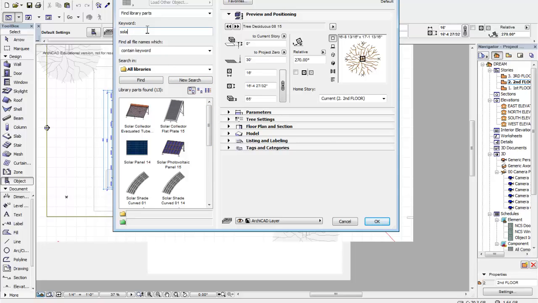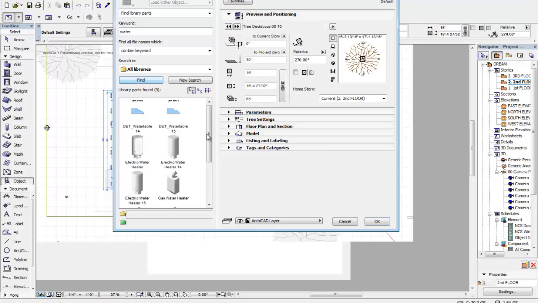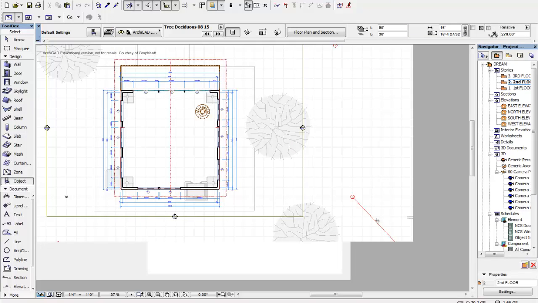I think I put in, was it water, and found some different containers, and this is my little rainwater tank. I found that under water. And I found gutters and things for directing the rain. And of course, where I would like this house to be in Hawaii, there's definitely a lot of rain, and so directing and collecting it and making gray water that I can reuse for various purposes is a very good idea. And so the symbols are already in there.